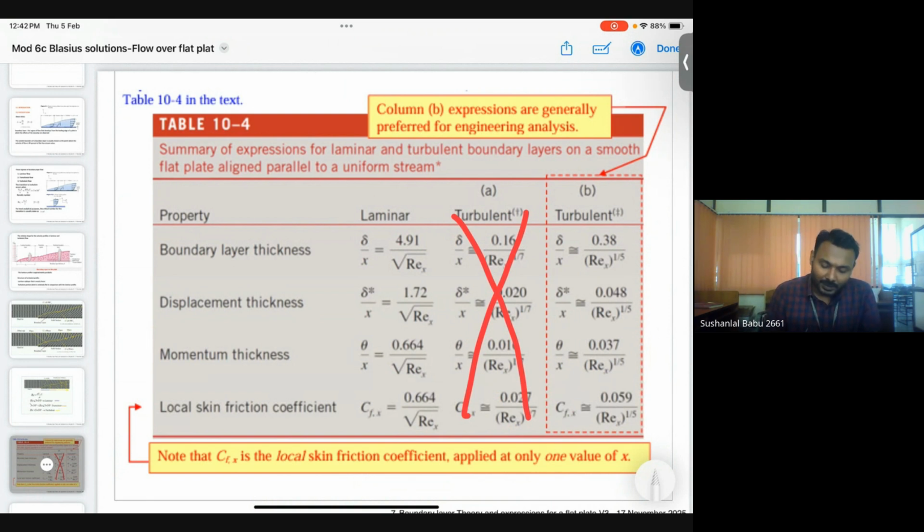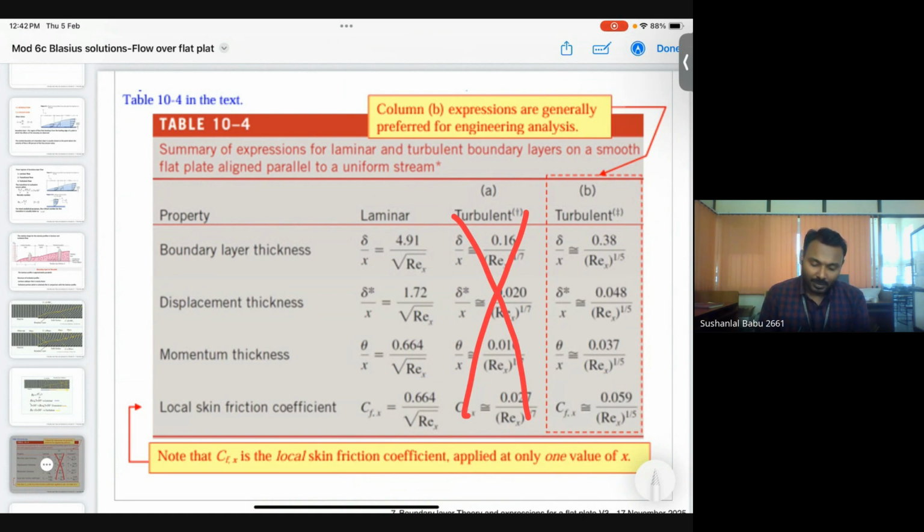So boundary layer thickness will depend upon Re_x, where x is the distance from the leading edge. Reynolds number varies with the distance of the point from the leading edge. Depending upon that, the Reynolds number will be different. Once it is less than 3 into 10 power 5, we will use these equations, and once Re is greater than 5 into 10 power 5, we will use the turbulent equations.